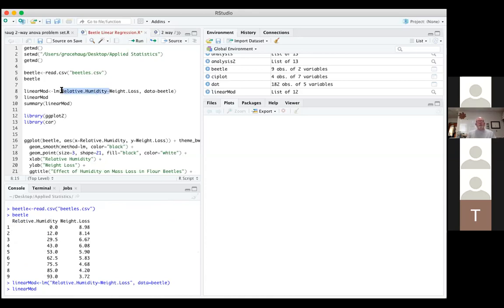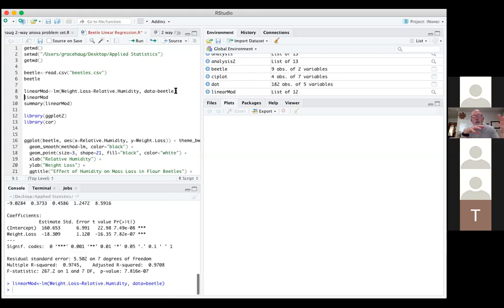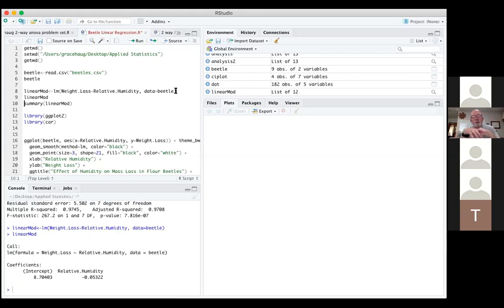So that should be weight loss. Dependent variable always goes first, whatever your response variable is. So in regression, if weight loss is responding to relative humidity, or tick size is responding to different types of hosts or whatever. Yep, that's the right slope value.